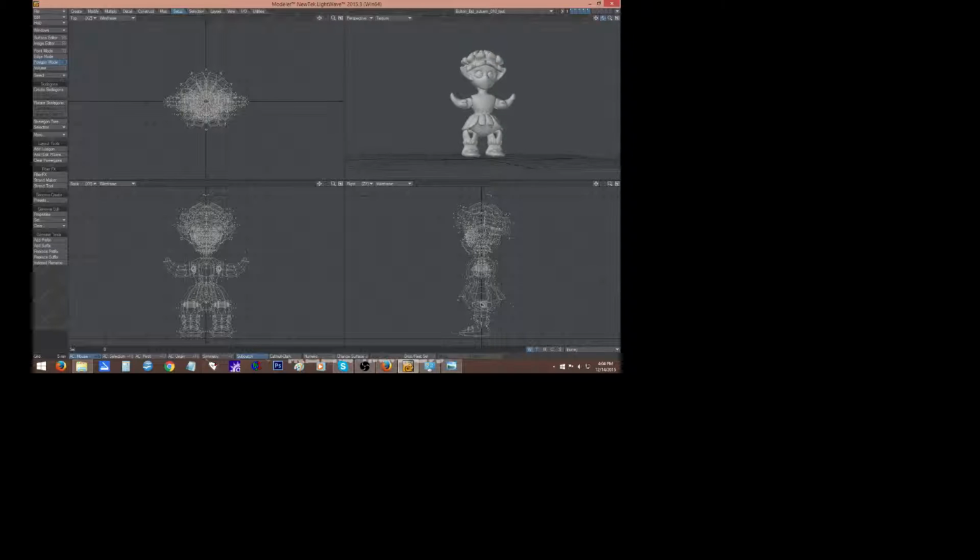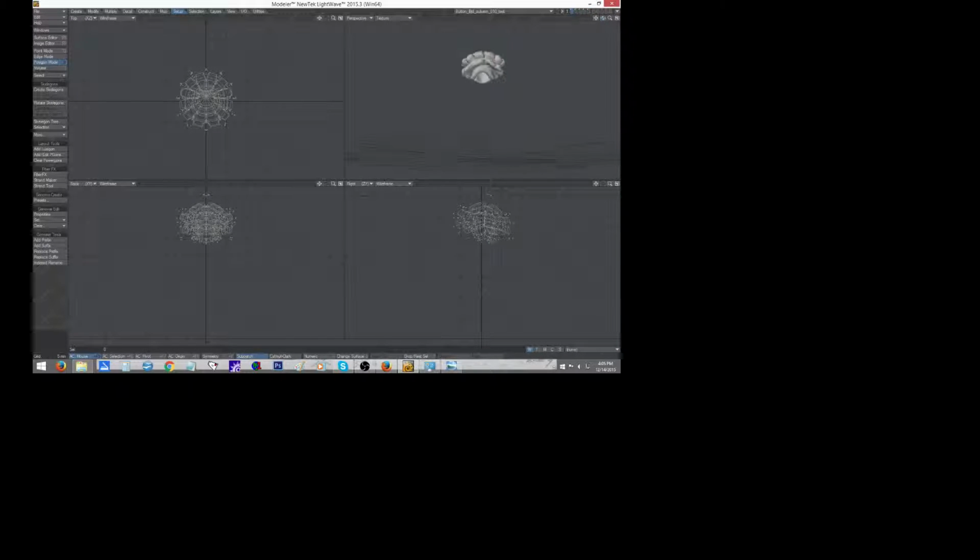So I thought I'd work on a new version of this doll and see if we could make a new one, and I will explain as I go. I haven't really thought about a design idea, but I'm going to get rid of the hat because there's too much geometry going on there to edit. The head's fine. The body will have to adjust, but it's fine. And then same thing with the legs and the arms.